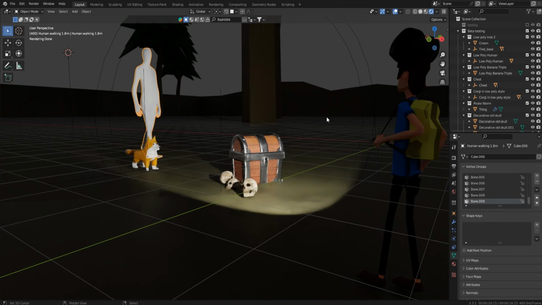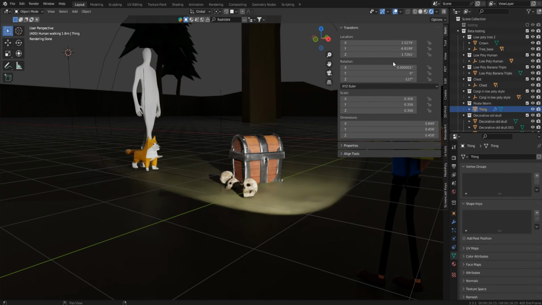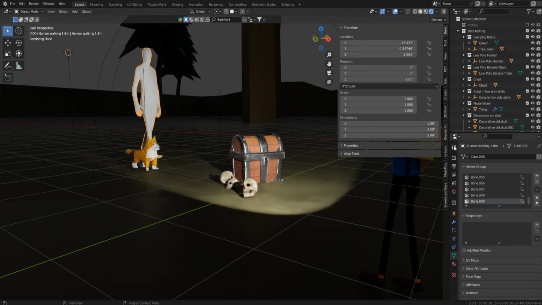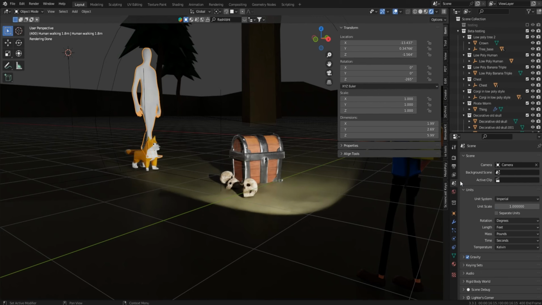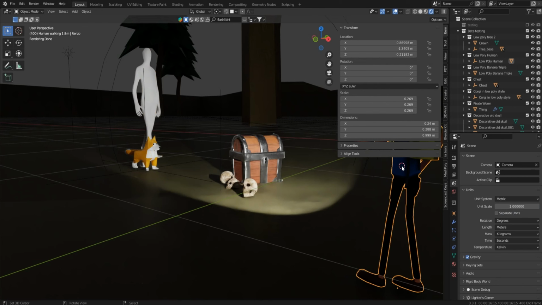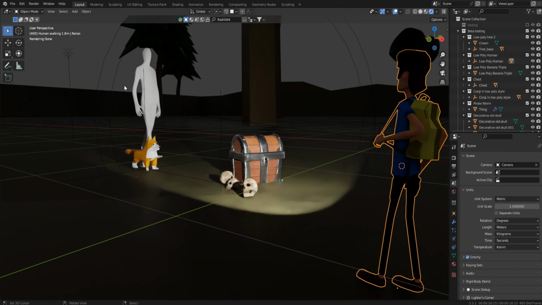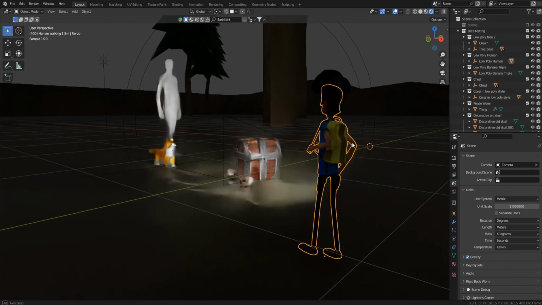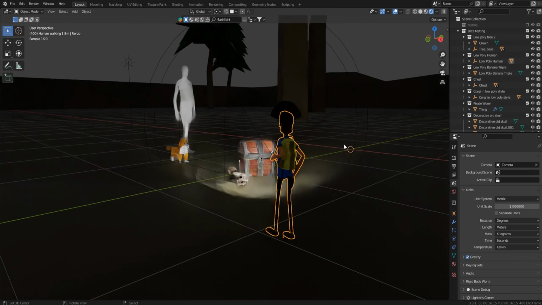And this person model, if I was to drop down my end panel under transform, you can see the height is 599. That's in imperial units. If you go to metric, he's 1.83 meters, which is a pretty average male human height for Western males. And now if I scale everything off of him and jump back here, you can get a pretty good perspective.